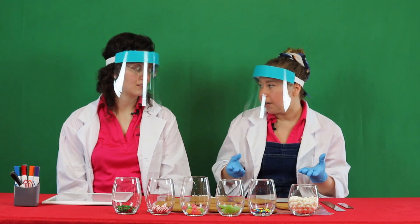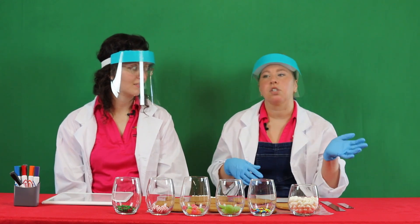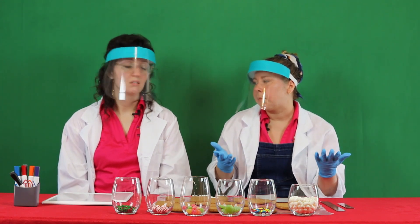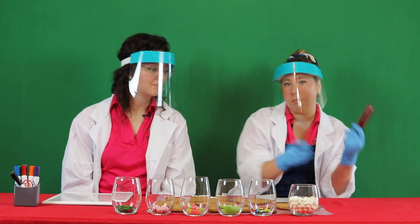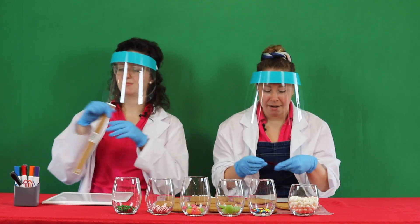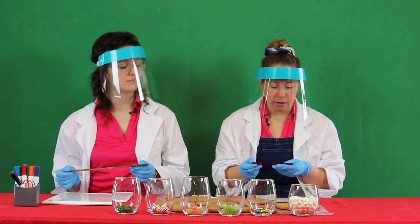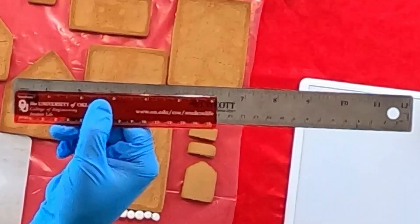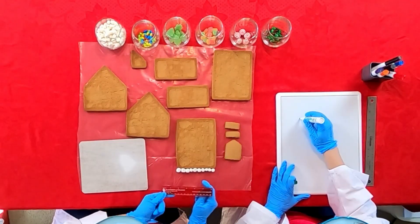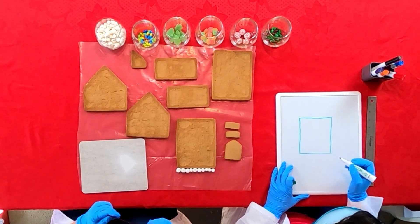What if we had a standard unit to measure things? Like a marshmallow? Like a marshmallow — but what if it was something that everyone around us already knew about, like a ruler, like an inch? That sounds handy. I've got two rulers here. I can find inches on one side of my ruler. Let's double check — is an inch an inch? Let's put them together. As we can see, an inch equals an inch, no matter what ruler we use. So it looks like this side, equal to 10 marshmallows, is equal to about five inches.